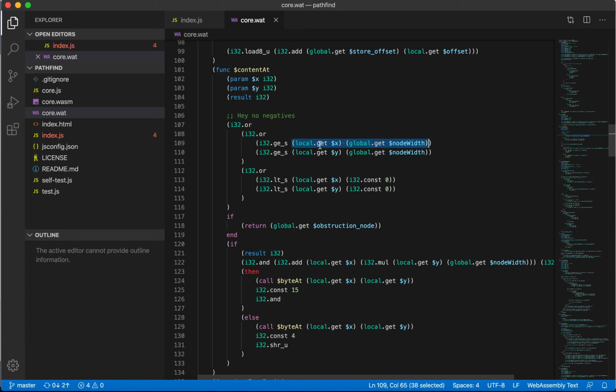So here we've actually got, hey, no negatives. Here we've got what is ultimately a number which is 1 or 0 at the end of this, because we've got a bunch of ors, we've got a bunch of tests. All of the tests will return 1 or 0, I believe, and that means that you just end up with 1 or 0 here. Potentially, you could have one of these kinds of tests which doesn't strictly return 1 or 0, but for this purpose, it doesn't matter.